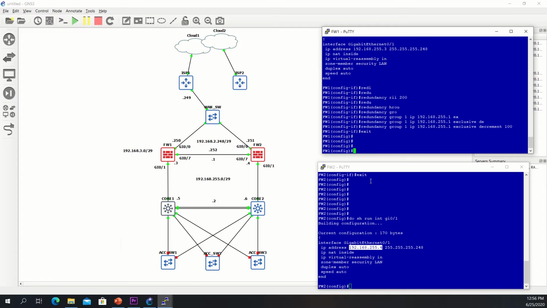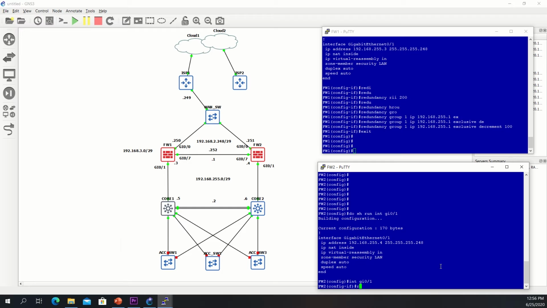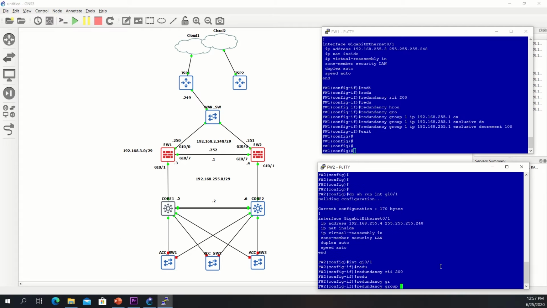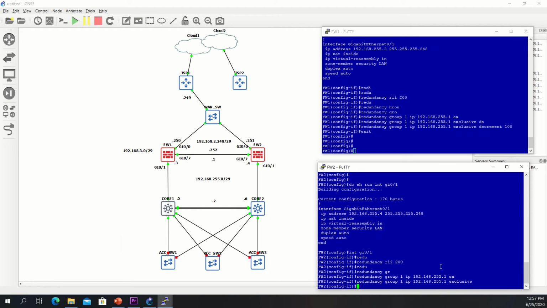Okay. And same thing over here on firewall number 2. Redundancy RII 200. Redundancy group 1 IP 192.168.255.1. Okay, so now these will be sharing this virtual IP address right here, and this will be primary.